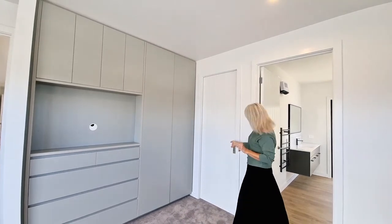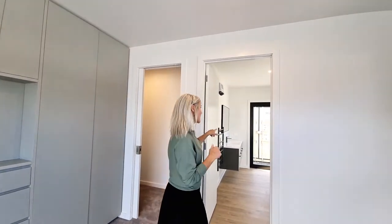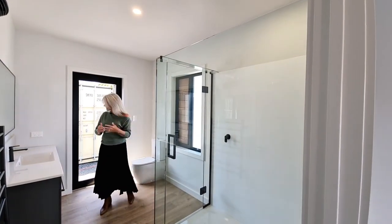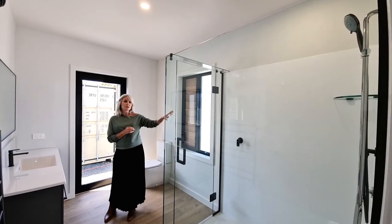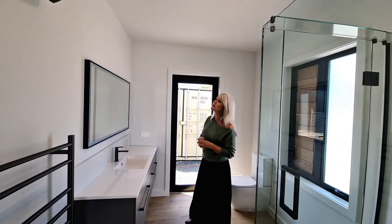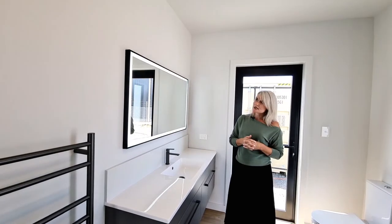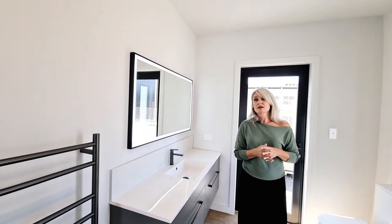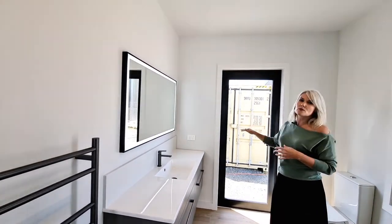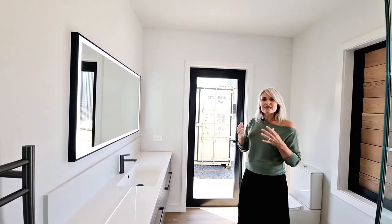We've also got a storage cupboard in this area and the ensuite alongside. It's a really lovely spacious feeling — quite a decent size ensuite. We have a 1.6-meter shower in the corner, and this is a 1.5-meter vanity with two drawers, a bit bigger than the standard one we usually use. Another popular addition is this LED mirror — the rectangular version here. A popular feature we're finding in ensuites and bathrooms is this exterior door. It's site dependent, but a lot of people add a door if you've got a pool or spa on the deck — quite handy to come into a shower.